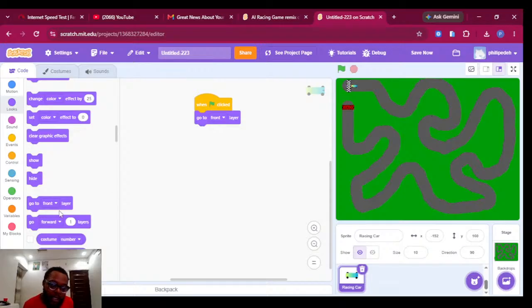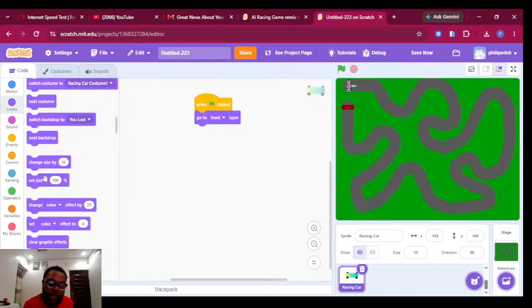So I'll add the block that says set size to 10%. That's what I'm looking for. Set size, instead of to 100%, we'll make that 10%.